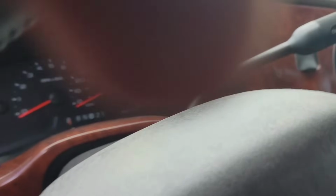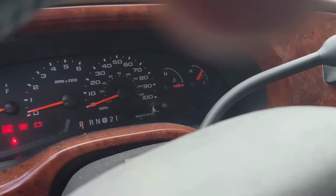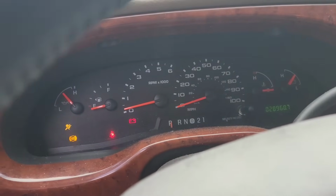This vehicle has 28,968 miles. It's a hospital van. Nothing. All right.